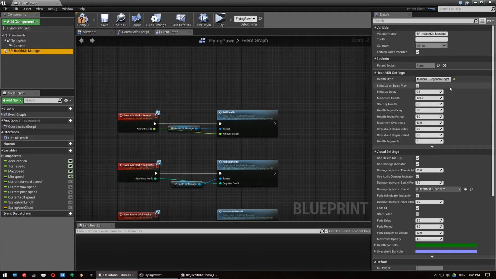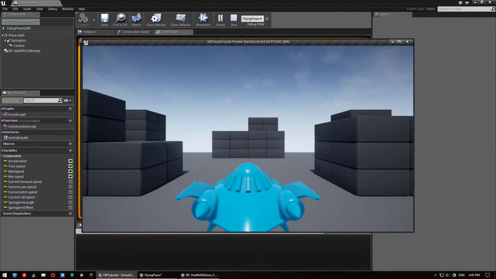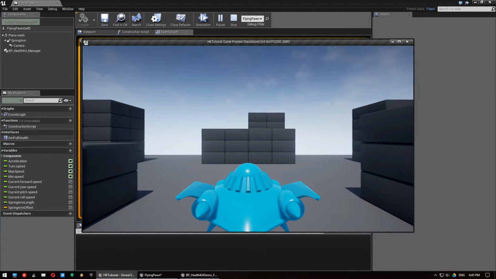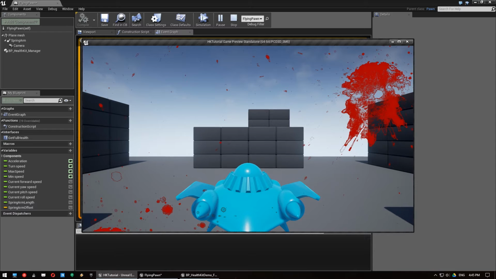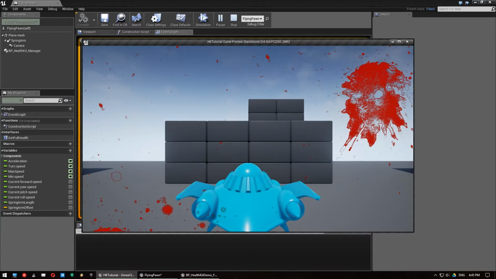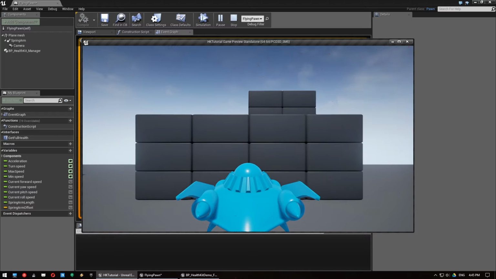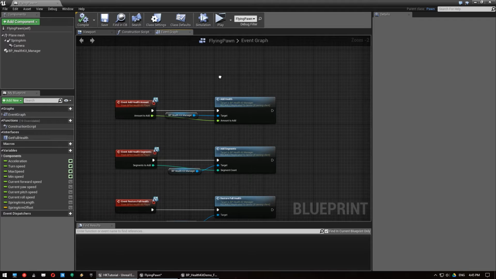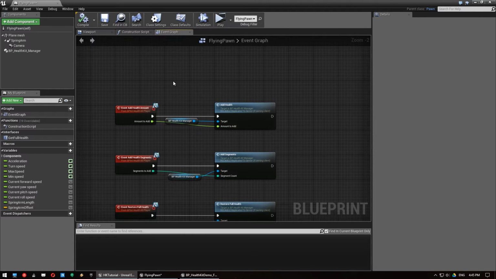We've got the regenerating one. So this one doesn't actually have any UI. What happens is we just take damage. You can probably hear me mashing the keys. And there we go. We've got that set up, and it will actually regenerate, and we'll see that blood splatter go away. Now obviously you'd want to change that if you were using this in a flying game. You probably don't want blood on screen, but you get the idea.